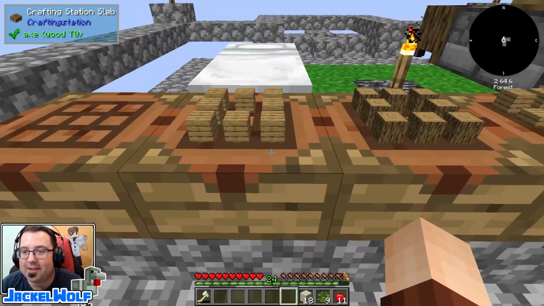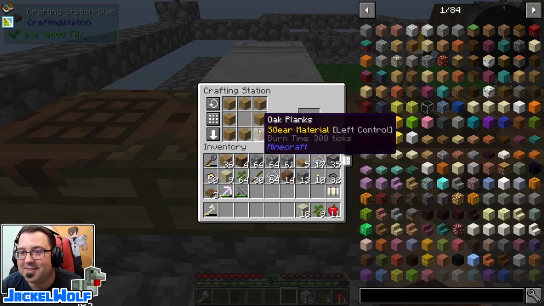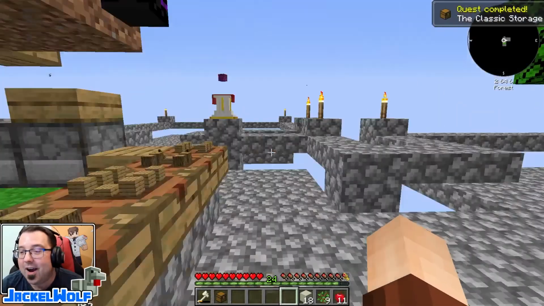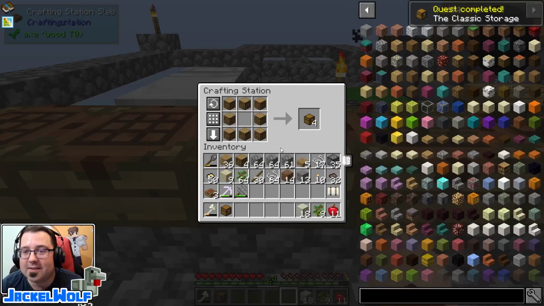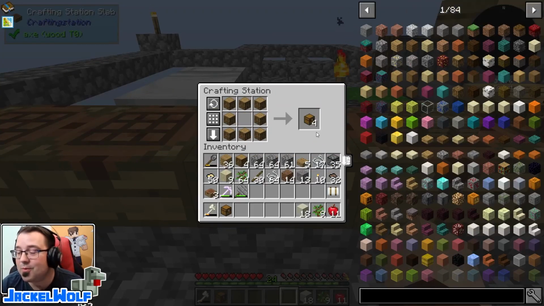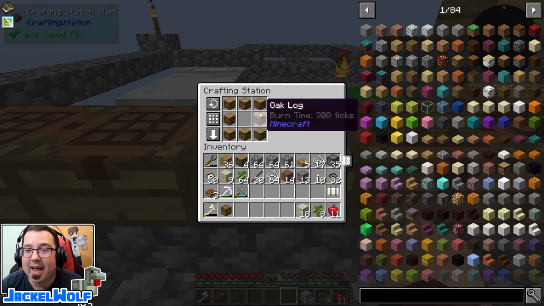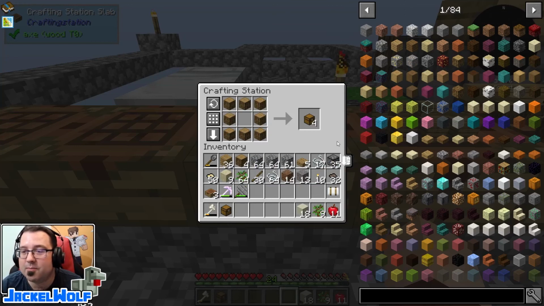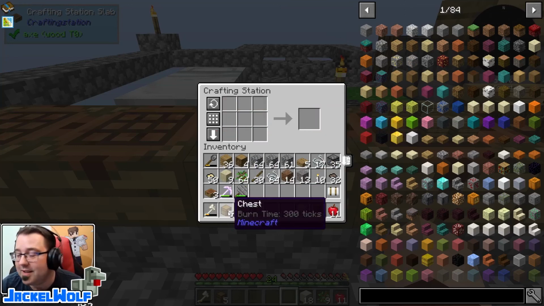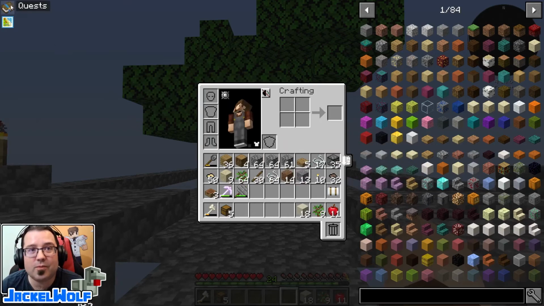To make a chest in All the Mods 6 to the Sky, it is simply 8 planks in a crafting table. Alternately, though, it does have the mod that allows us to use 8 logs to get 4 chests in here as well. So this is something to keep in mind if you are looking to make a bunch of chests at once, and it saves you a step of breaking the logs down into planks. But there you go. There is an additional 4 chests. So that was the first quest we're going to do today.